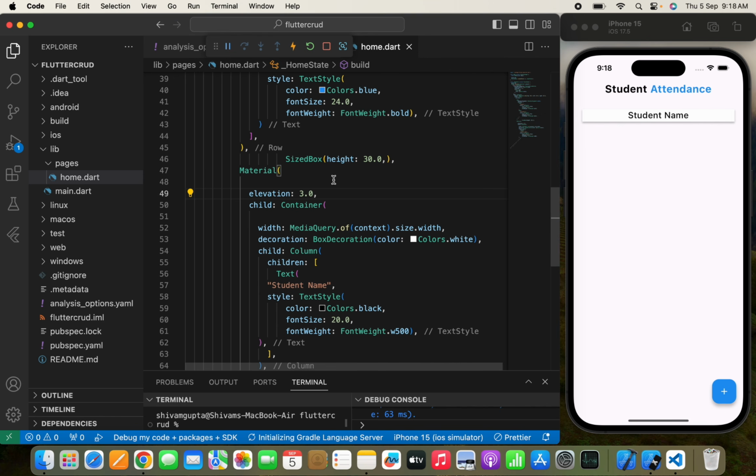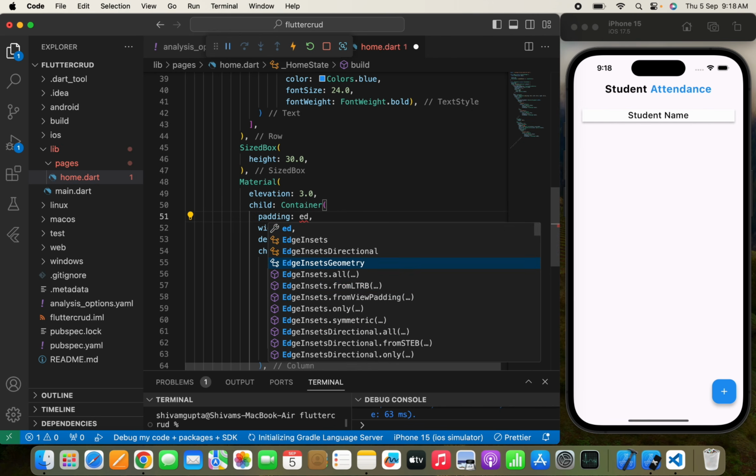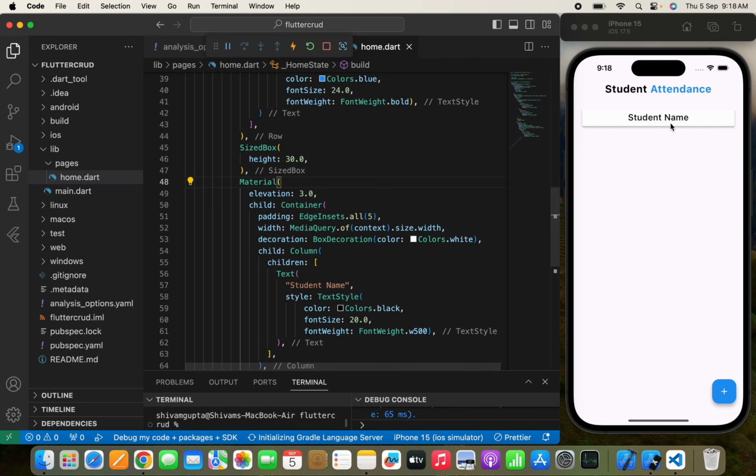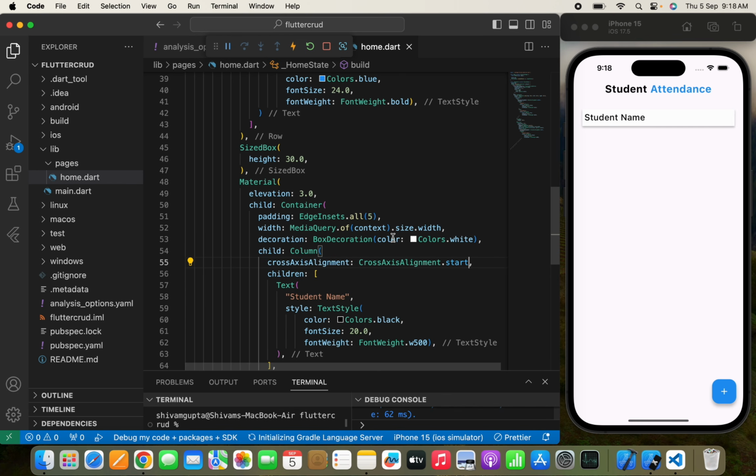Now we can simply pass padding to this container. So I will pass padding EdgeInsets.all up to 5. Yeah, so here it is. Now I want to move this text to the left side of the screen, so I will simply pass a crossAxisAlignment.start. So here it is.